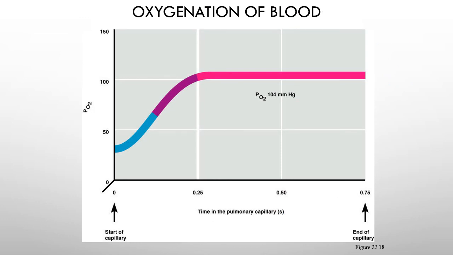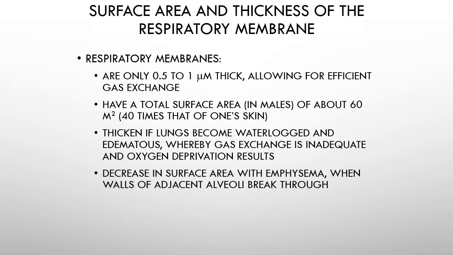So this goes back to the idea that it only takes a very short amount of time in terms of perfusion to allow for oxygen to become completely saturated in the capillaries themselves. We go from our 40 millimeters of mercury up to our 104, 105 millimeters of mercury in just a quarter second, leaving plenty of time, even if our perfusion was greater, for us to be able to pick up all the oxygen that we need.